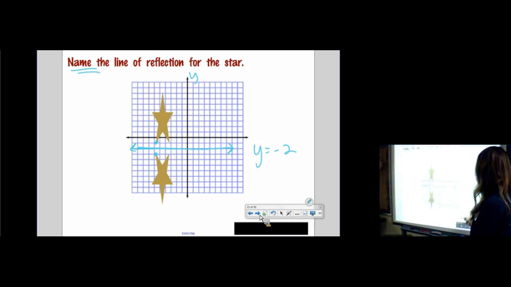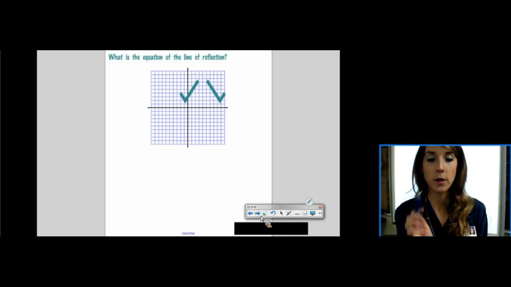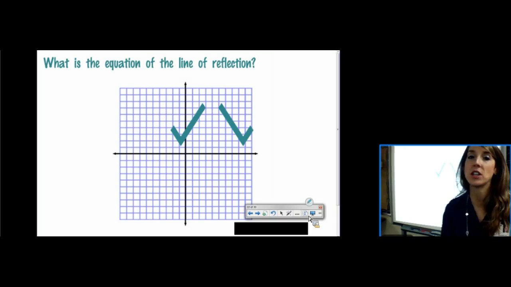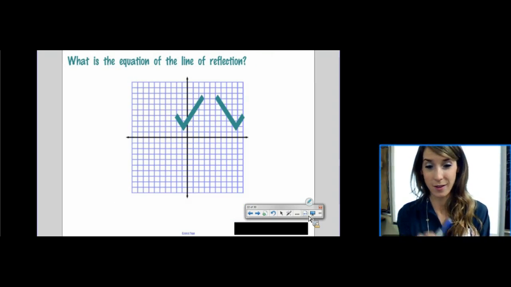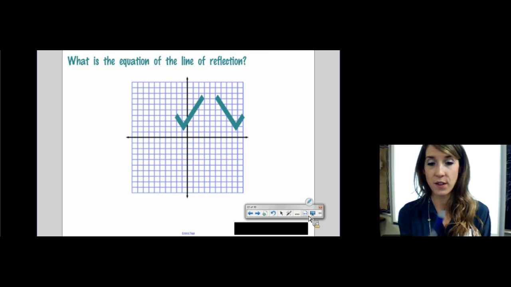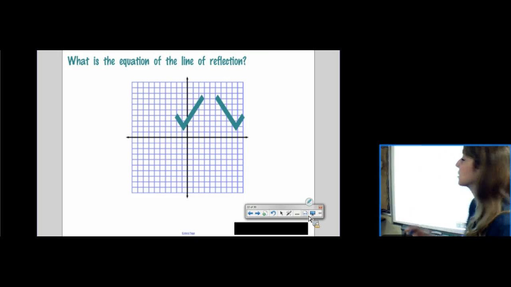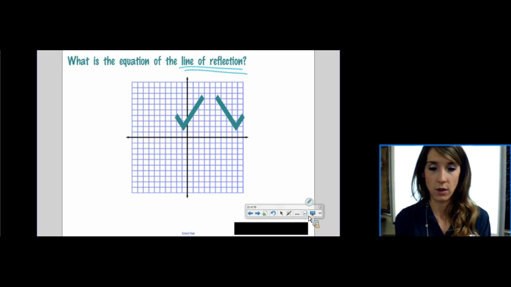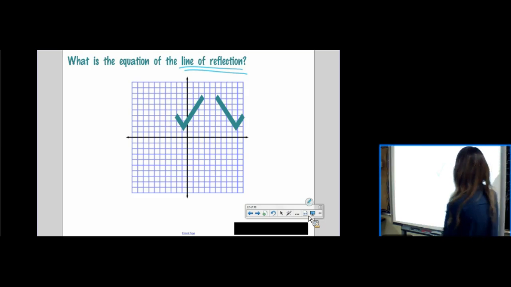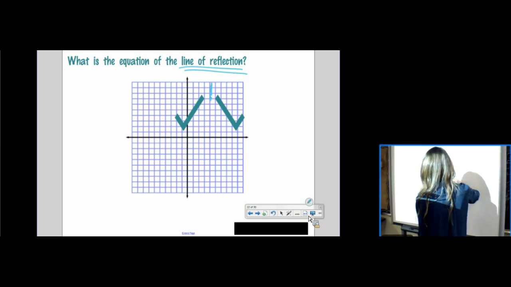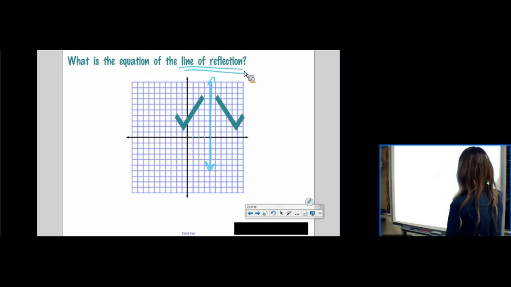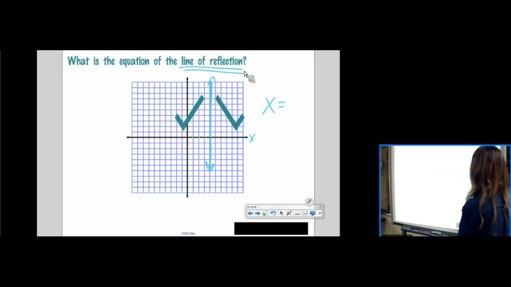Haytham, you may assume the shapes are congruent because look at your definition of reflection. By definition, if it is a true reflection, the image has to be congruent to the pre-image. So if they're asking you for the line of reflection, that means it's already a for sure reflection. Okay? Y equals 4. Let's see. What line is equidistant? Right there. Cool. 1, 2, 3, 4. It's hitting the x-axis, so it's an x equals line.